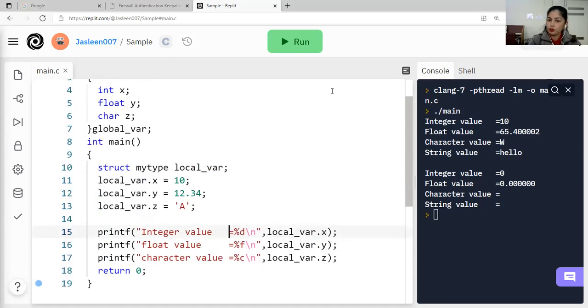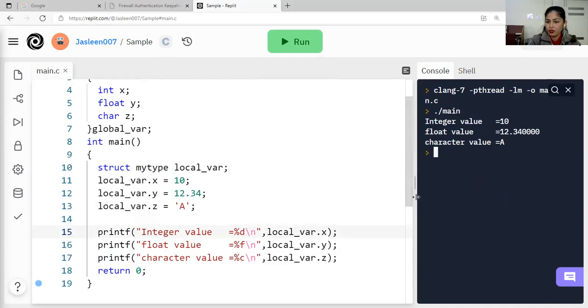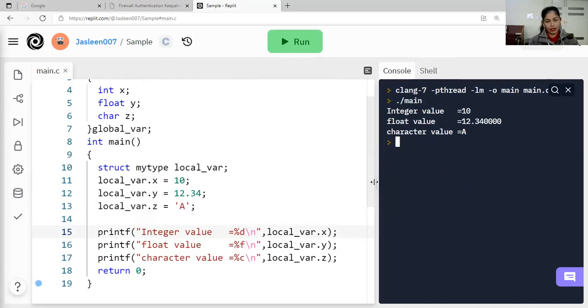Now let's execute this program. Run. So when you run the program, you're getting this output, right? If you want to display the values for the global variable, you can display them in the same manner. But since the values for the global variable are not initialized, and we know the default value for a global is always 0, for all these numbers you are going to get 0. But for the character, it will be an empty character. Clear? So this is part of your work. You can try to print the values of the global variable over here and write down the answer in the chat box below in the comment section.